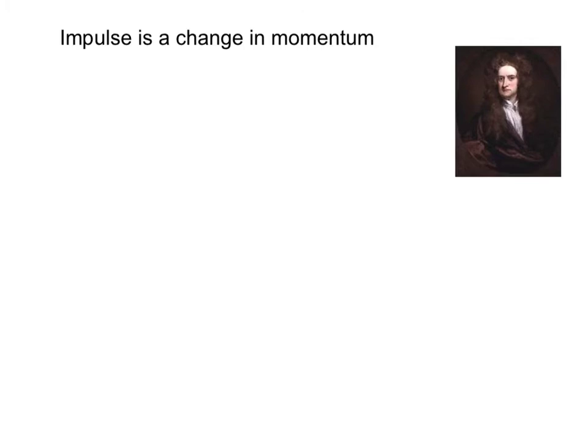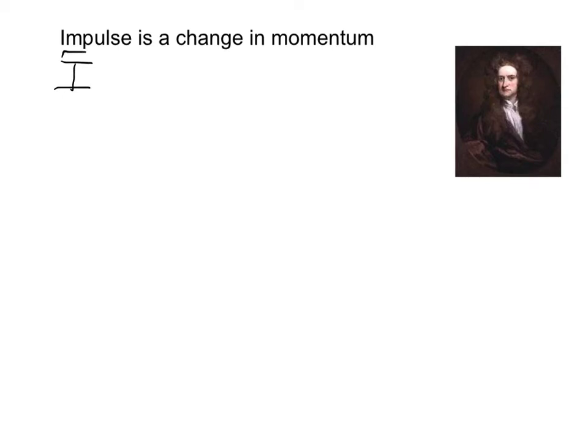Now, because I chose to teach impulse in this order before I taught you momentum, which again I think was a good idea to help with the connection between impulse is over time in the same way that work is over a distance. So work is force times distance, impulse is force times time. And I really want you to see the connection between those two things. One happens over a distance, one happens over time. But because I taught them in that order, we're now going to have to slightly adjust our definition of impulse.